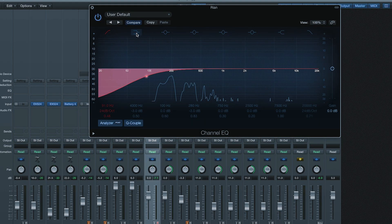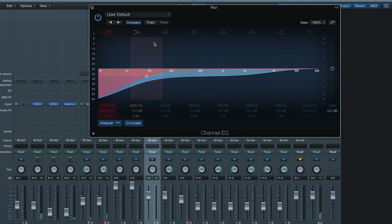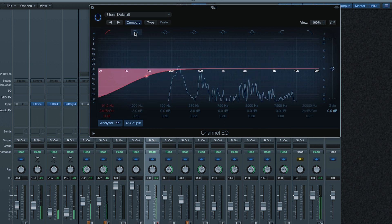The next thing I would want to do is a little trick — this low shelf right here. Turn it on. The starting place could be anywhere really low. Move it up to 4,000. What that does is it creates a low shelf without affecting the high end. The reason why I think this works is instead of cranking high end on a vocal, a lot of plugins — including the stock plugins of Logic — don't tend to sound really good when you add high end in an EQ that maybe doesn't have a great-sounding top boost. Listen to that — see how it sounds a little bit more expensive?